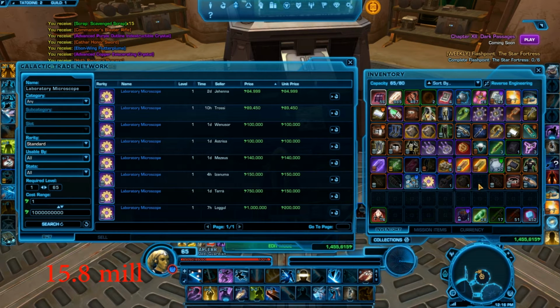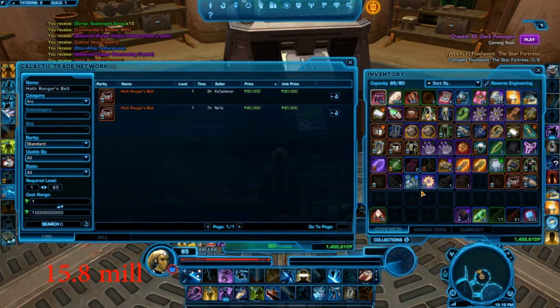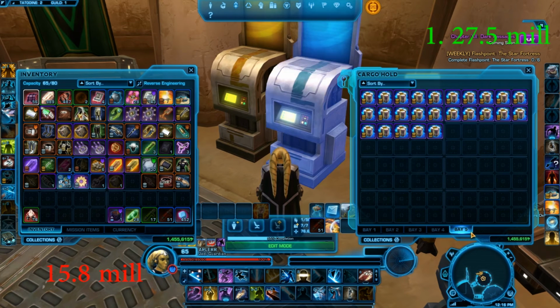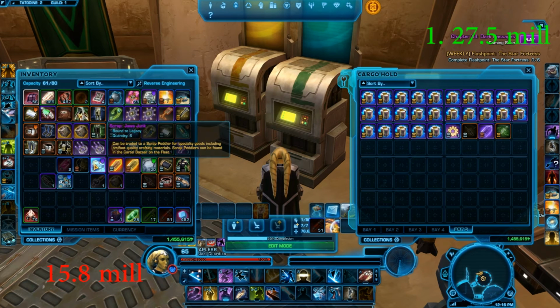How is this one looking? Okay. It's kind of a big one. This one is 70k or something. 30k, yeah. Hot Ranger belt, 80k. Hot Ranger gloves, 5,000 credits. Okay. That is a good start. How do you guys start better with this fucking Cather sword?